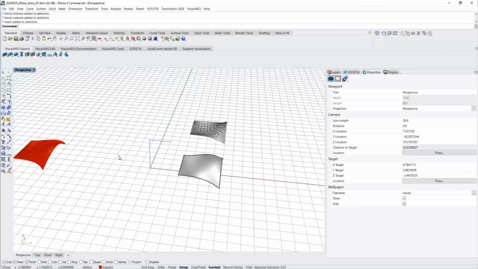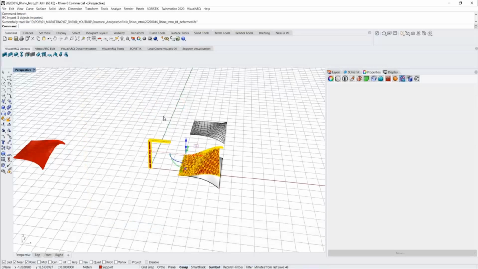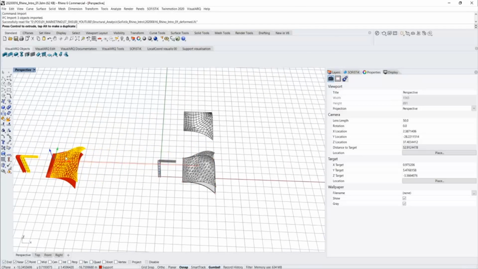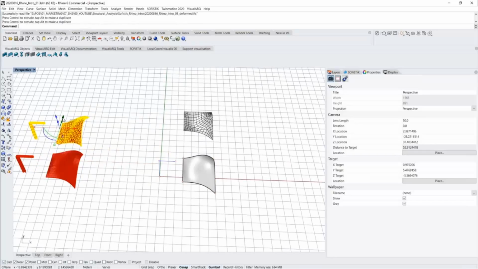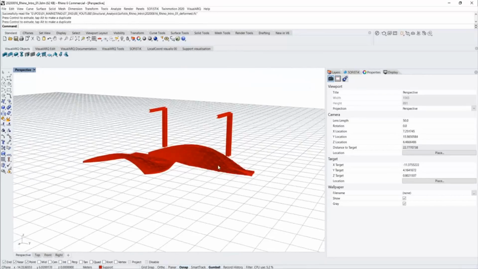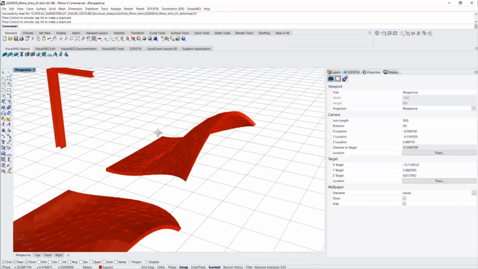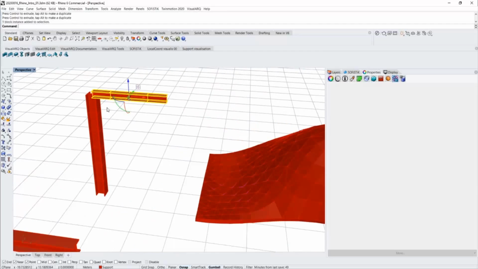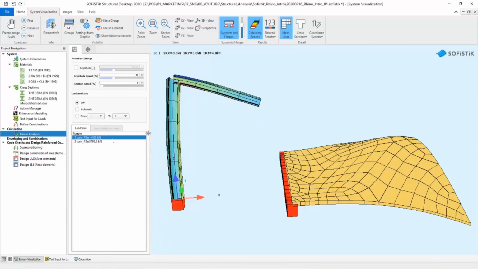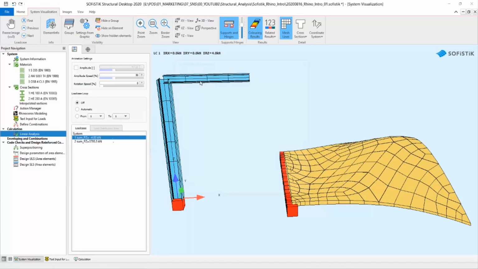If I now import that deformed result, you can see the deformed geometry from Sofistik. This one doesn't show much because we applied only one direction.